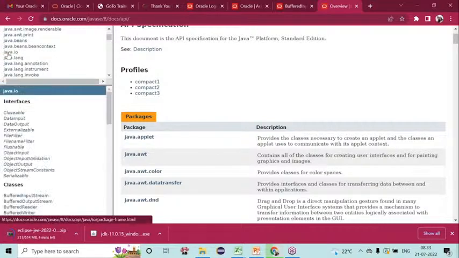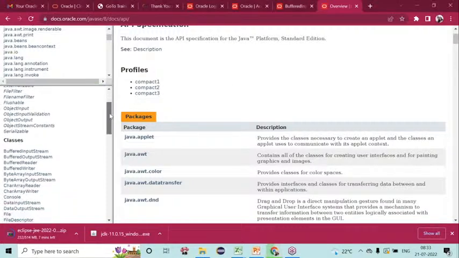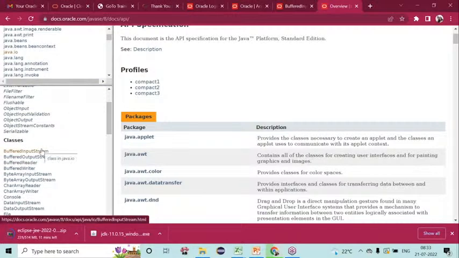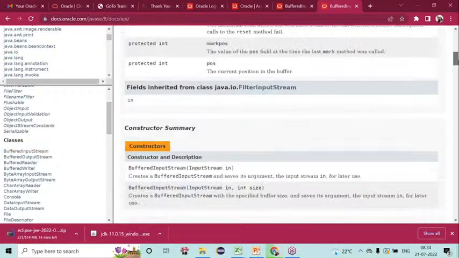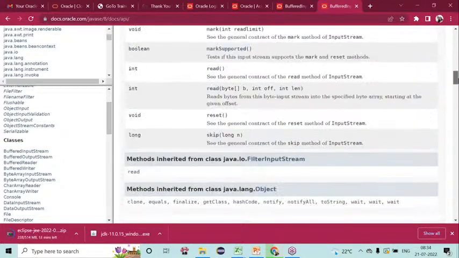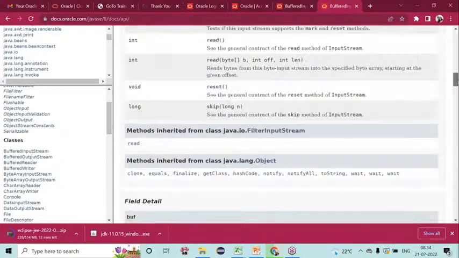Java.io is right. If I click on the package, in the second frame down, we can see the interfaces and classes coming. What class did we click earlier? BufferedInputStream, right? On the left side, we can see BufferedInputStream is the class. In the second frame down, see here. Above is the package frame. Down is the class interface frame. Click on BufferedInputStream. On the right side, we can see the class behaviors, fields, everything comes. Come down. Fields are there, constructors are there. Methods are there. Got it?